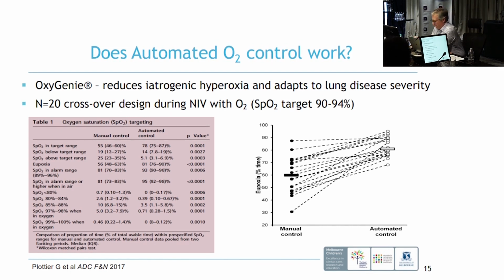If you go and look, this is from one of the trials, and I had lots of them. There are now multiple different papers which have reported this. So virtually every manufacturer's device has been put through the same crossover trial as this, and they generally all show the same picture. So as a general rule, the automated oxygen control units are working if your outcome measure is percentage of time in target saturations.